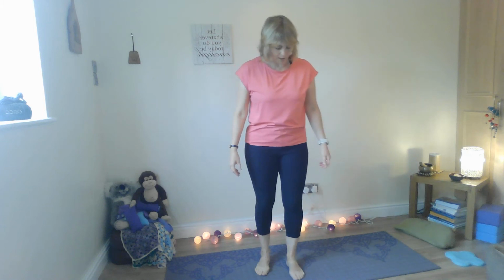So the tree is a beautiful way to bring balance and strength into your body and your mind. It works a lot with the Ajna chakra in the area around the forehead, and it also helps to bring a sense of clarity and stability into your body. So let's just have a look at it. We're going to start by looking at the feet.